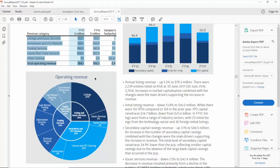So what does seeing something like this mean to me? To me, this means they should focus more on this area and this area, growing these things. Focus less on this. This is only 3% of the revenue. Don't know if they could focus less on this, because cash market trading, that seems pretty important to me from my understanding. Issuer services, that's probably helping people who list, so I don't think you can really get rid of that. This, again, is a clearing service, can't really get rid of that. So these things, I would maybe cut this. But again, there's not much room to improve these things, in my opinion, to my understanding of the company up to this point.